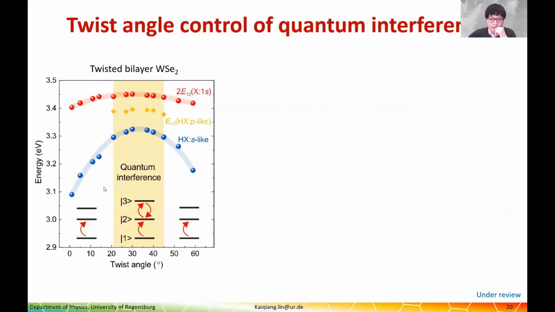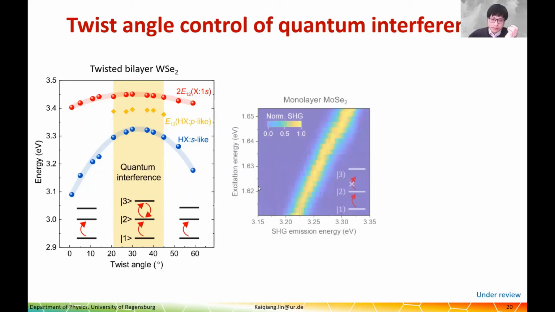If we summarize this phenomenon here, this is twice the A exciton energy, or the second state energy. The blue one corresponds to the emission from a high-lying exciton, and the yellow one corresponds to the anti-crossing dip position, which marks where the third state is. As you can see, when the third state is closer to twice the second state energy, then quantum interference occurs. When you tune it far away, then you don't see this.